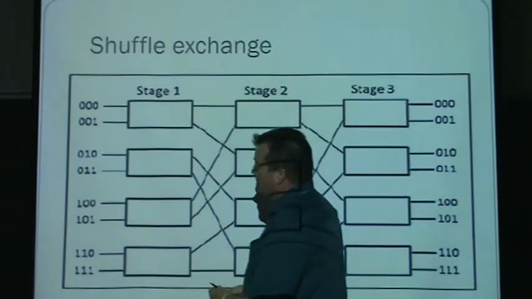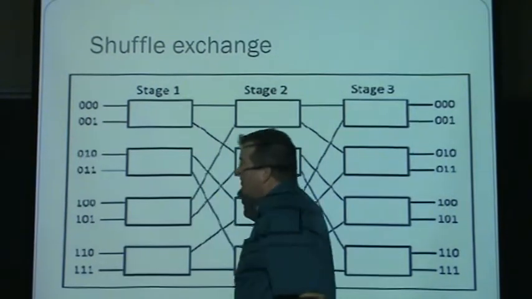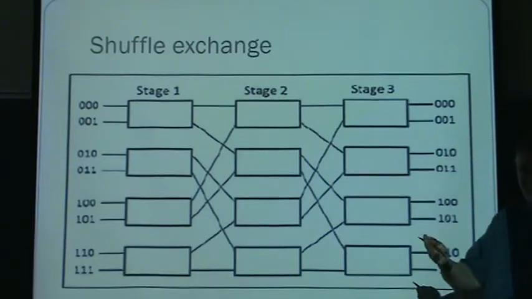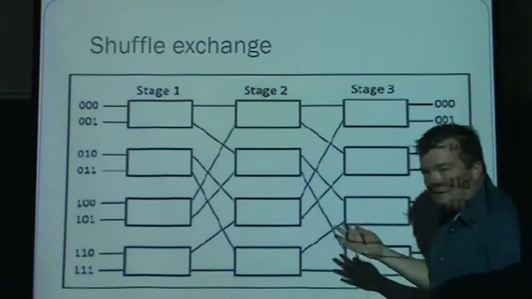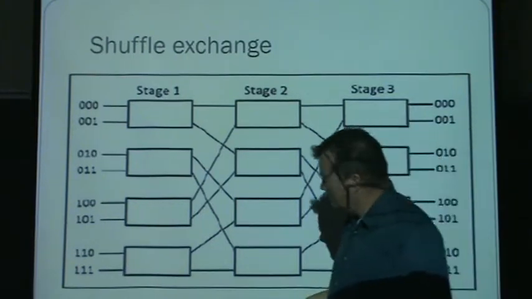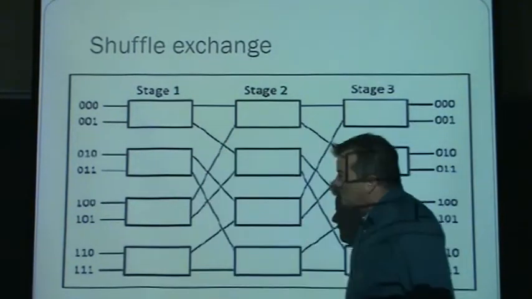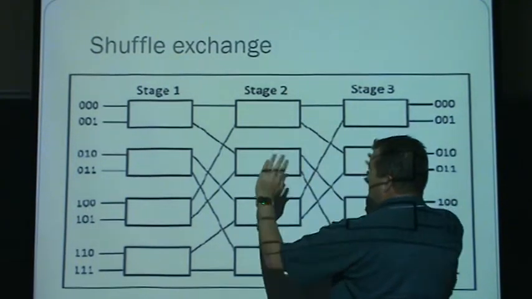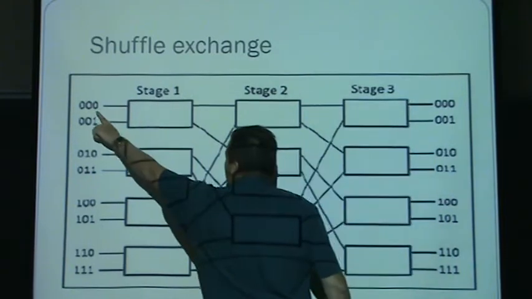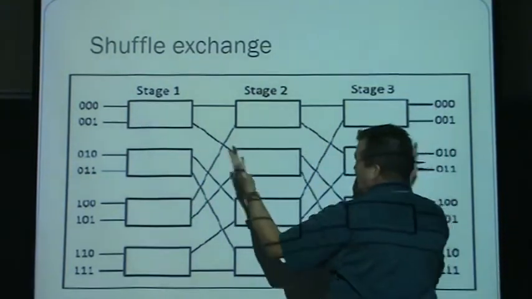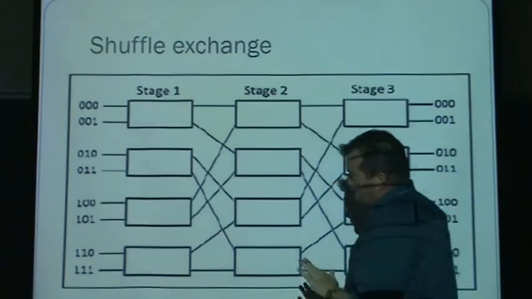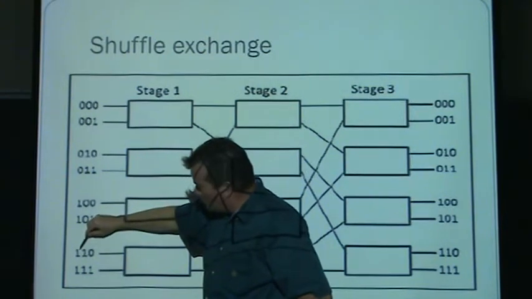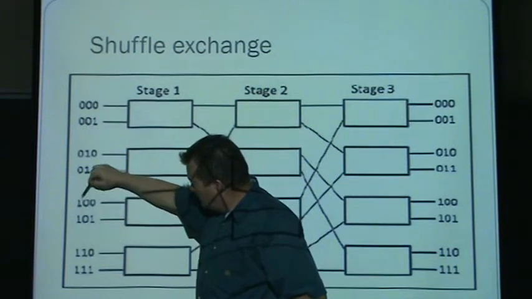So if you're on computer 000 and you want to send a message to some other computer, just randomly pick one. Which one would be good? 100. So this one, number 6. So what we're really doing is you could kind of think of this shuffle exchange as a tube. Like this machine wraps around to here. So we want to send a message from 000 to 100. This is the target.